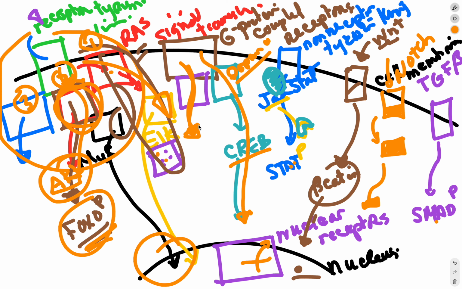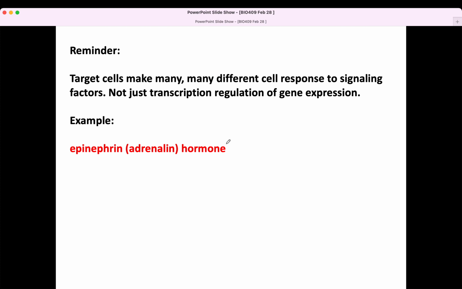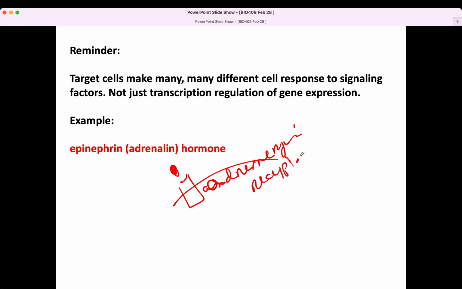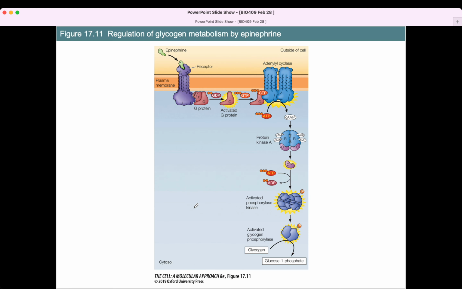It's going to be epinephrine, adrenaline. Very familiar with that. Adrenaline, or epinephrine as it's called nowadays, binds to a receptor on our cells called adrenergic receptors. And they are G protein coupled receptors. And they are going to cause a response, and it's going to be a really fast response.